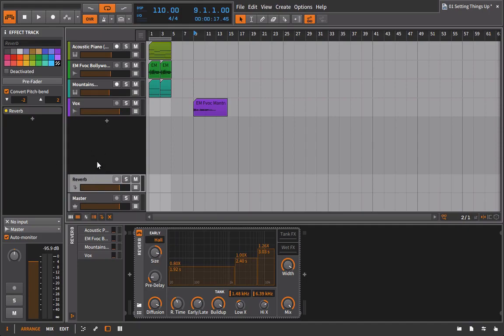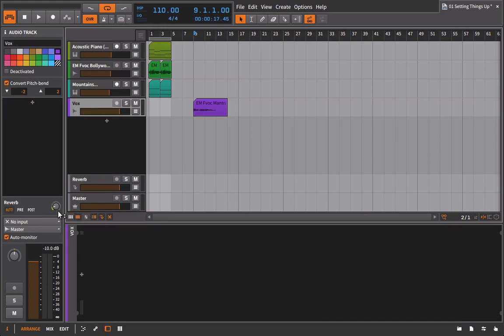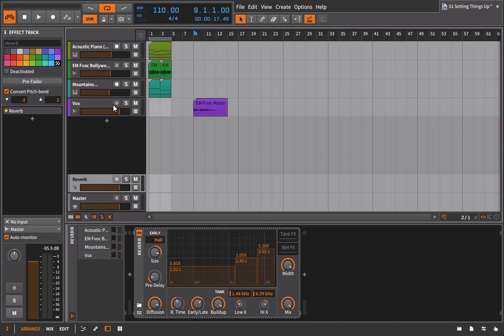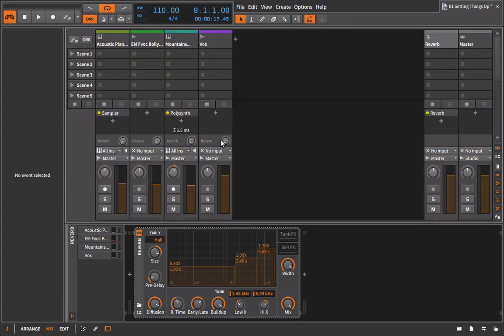In this program, to create a new return track, I actually do what's called an effect track, but exactly the same thing. And now to go into this effect, I can do it in a variety of ways. I can either send it from this knob here, or I can go into the reverb, find the track I need, send it in like so, or go to the mix view and do the same thing. Again, you'll have to consult your DAW's documentation on how this works, but it's pretty much the same in every single program. So if I play back this vocal part, I can send it into the reverb.